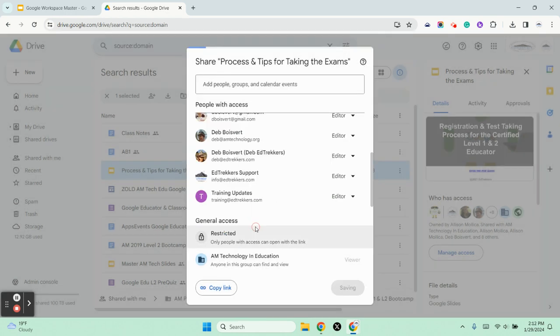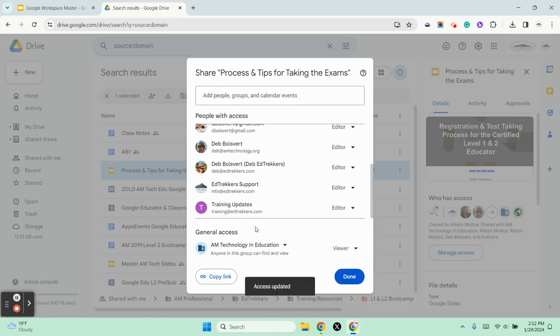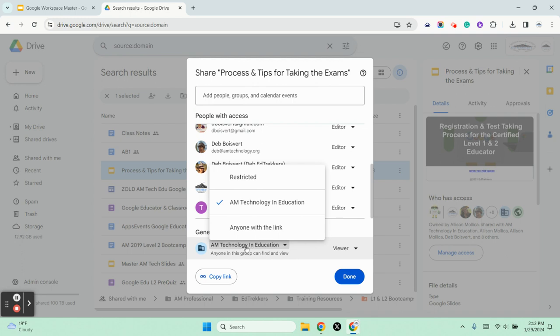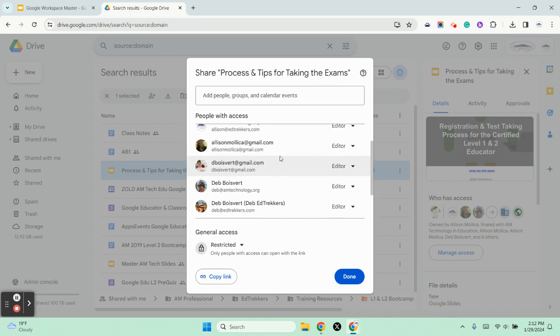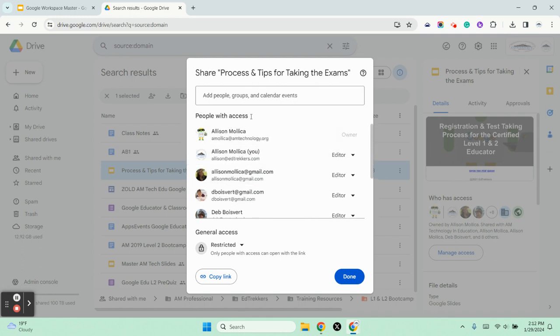Okay, so I just click on item access. I'm not sure what's in that folder, but now I'm going to go look in that folder and see if there's anything else that should be limited. And if I need to or want to, I can now change this from my school or my domain to restricted as well, and then click done. And that will now restrict that document or that presentation or file or folder to only the people who are specifically designated in the people with access section.